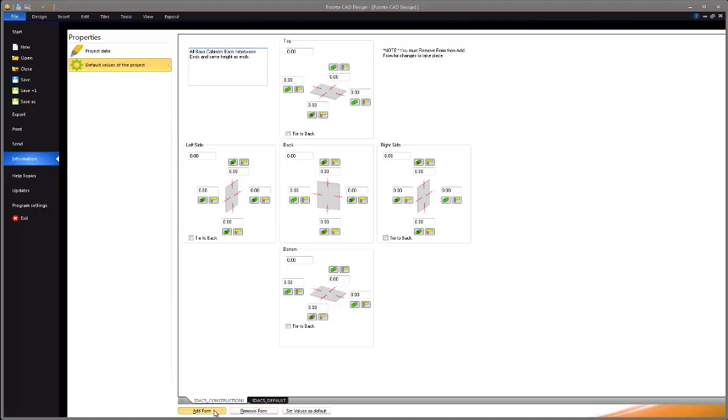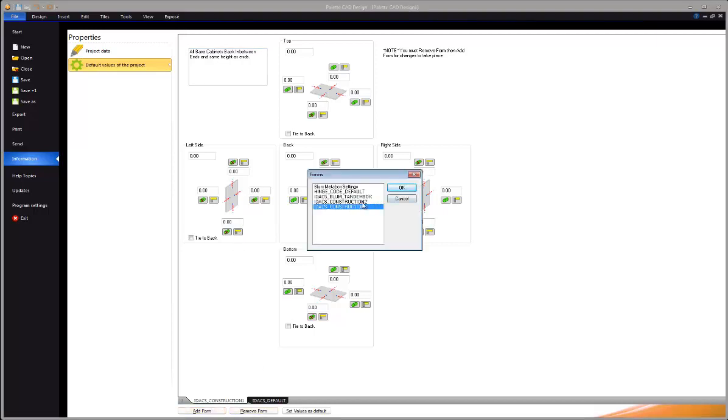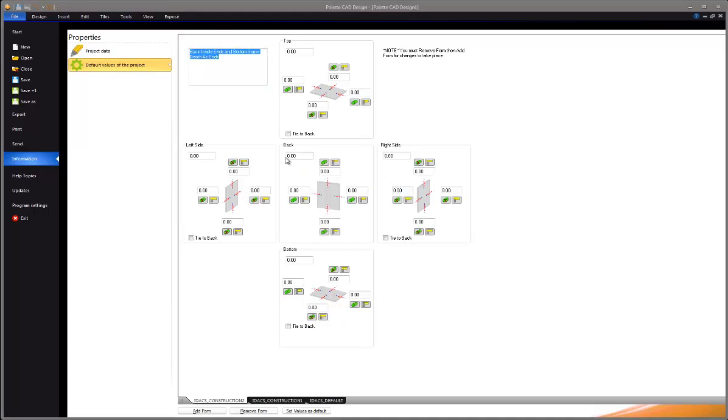Then we might add a form, and construction method number 2 could be for all wall cabinets. And you can set a totally different set of rules for construction method 2 compared to construction method number 1.